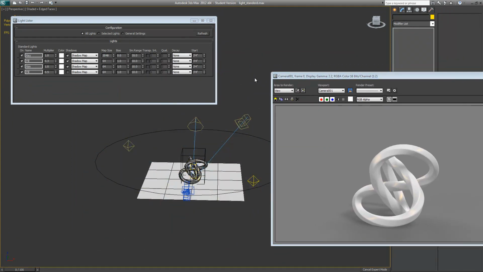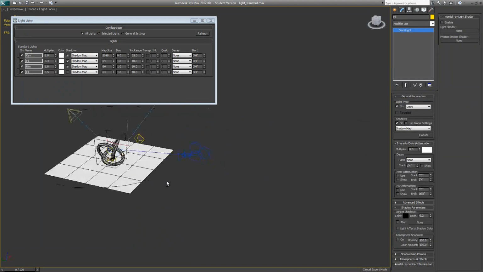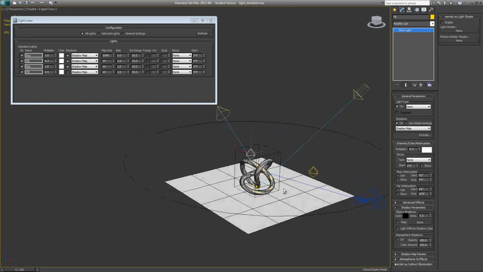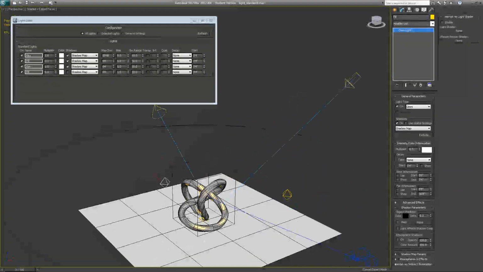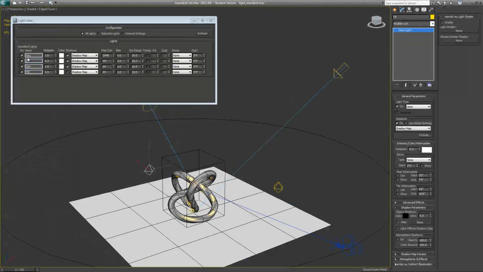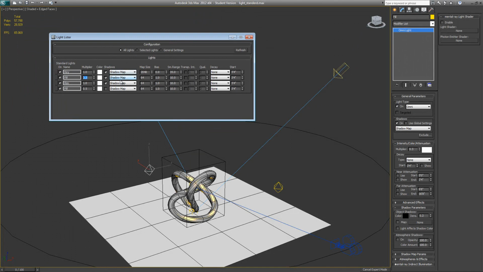So anyway, the next light is the fill light. I'm just using an Omni light for this one because it gives me a flat look, which I'm looking for. So if you look at the light lister, it's a 0.3 intensity light with a shadow map, a map size of 64K with a 64 pixel resolution, and a bias of 1.